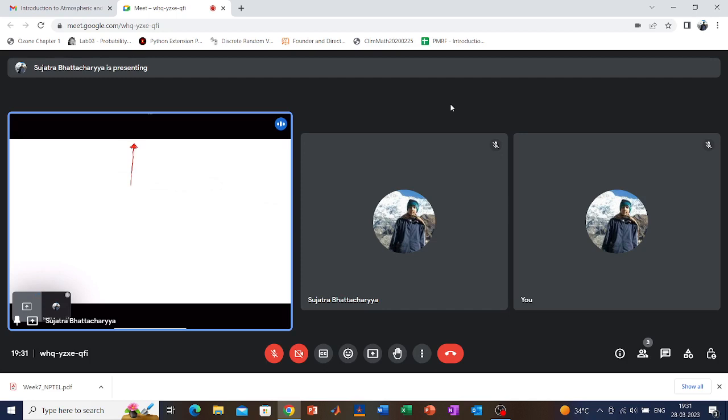Okay. This is the normal, and this is the incident radiation, and this is the solar zenith angle chi. Let us consider some height dh from the surface, and this is dx, the direction or the path the radiation is traveling. So let me write, dx is the path the radiation is traveling.